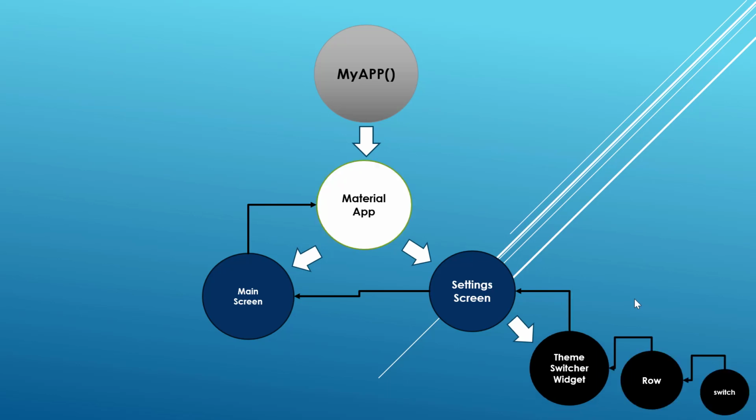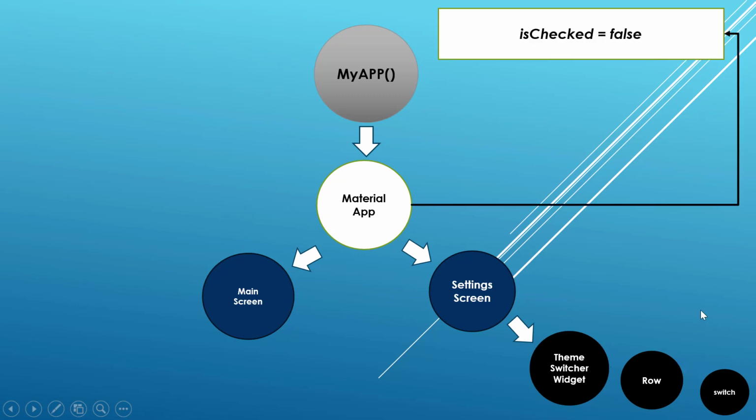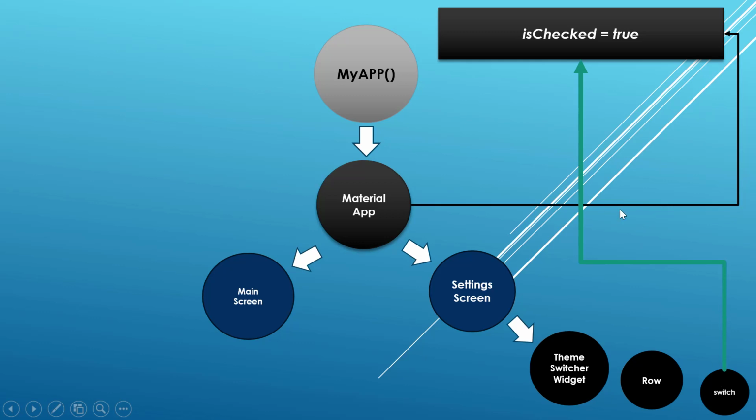But imagine this theme switcher is nested into multiple widgets, and then passing the data from all these widgets is nearly impossible. So instead of passing data, it's better to have variables at the top of our app so that all widgets can have access to it and they can modify and listen to changes of those variables. So let me create a global variable here called isChecked, which is of Boolean type. And as all the widgets have access to it, Material App can watch for the changes and update theme mode according to it. And this switch widget can modify this variable, and every widget watching this variable will get the update.